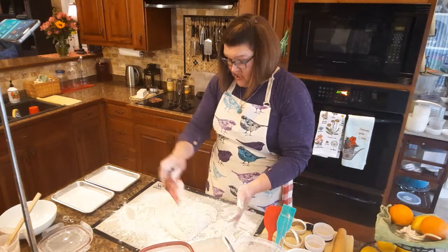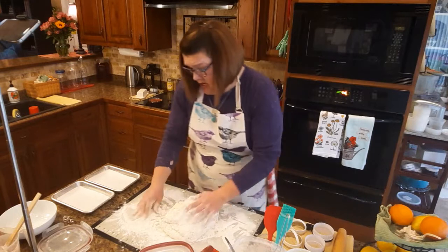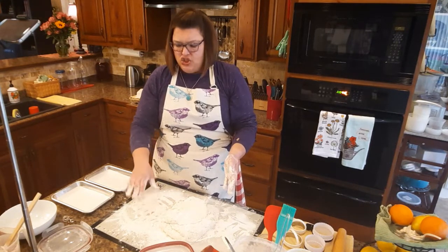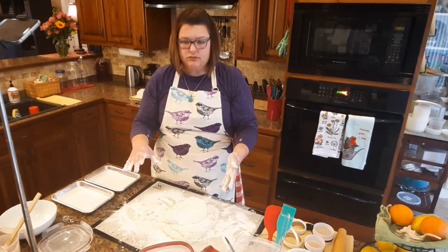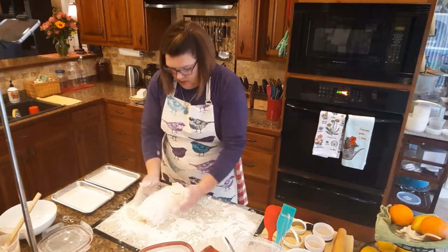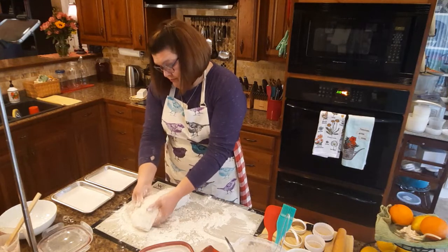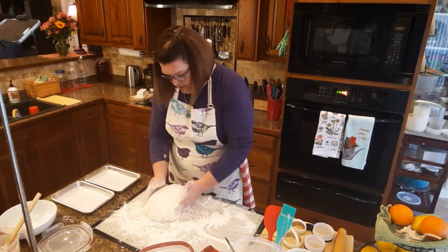Now my mama's biscuits, she doesn't have layers in hers. She makes what I call a cloud biscuit. And they're amazing, but I can't replicate them. I've tried. I've watched her make them my whole life, and I cannot make that biscuit. She doesn't roll out. She just mixes it in a bowl, and when she's ready to make her biscuit, she pinches it off, and then she rolls it. It's aggravating is what it is, because I cannot do it. Now, my sister Lisa thinks she can do it, and I guess she can, but I'm just not that good, I guess. So this is my method.